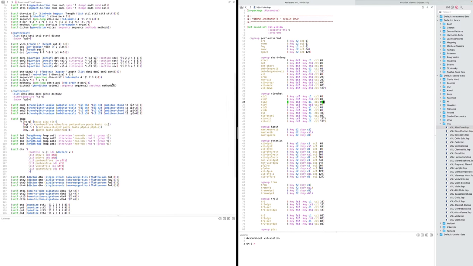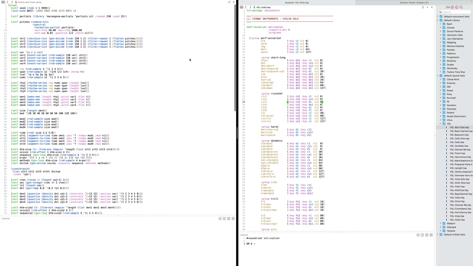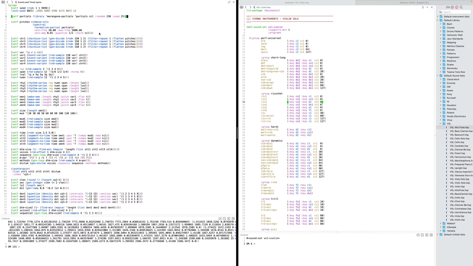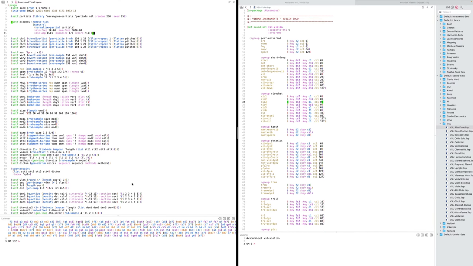Now, the score itself is fairly involved. It's a great example of algorithmic composition. Because we start with some partials. This is basically a bunch of numbers. These are analyzed from an audio file of recordings of a clock, a very famous one in Venice. You might recognize it. And then we convert that into notes. And this gives us a whole list of notes, which we quantize to make it a little bit more normal, not use any microtones or anything like this. And then we separate that into four different voices, since we're working with a string quartet here.